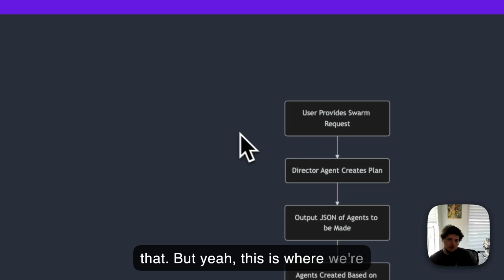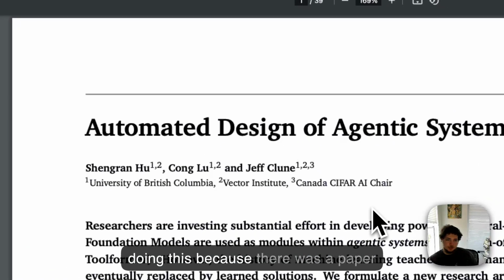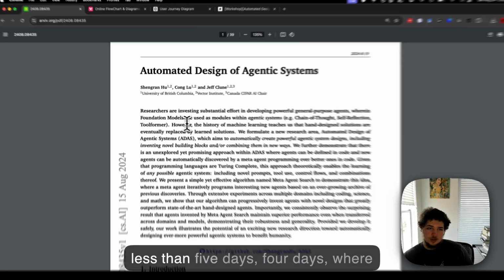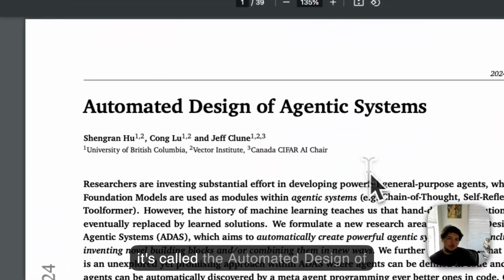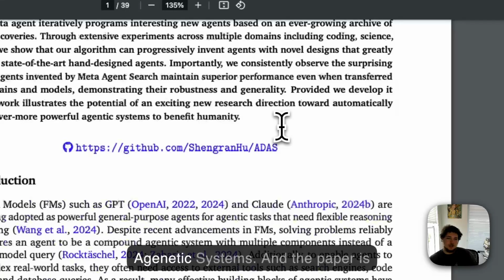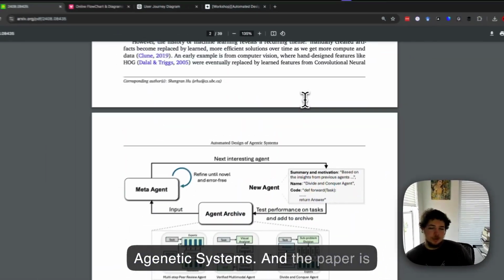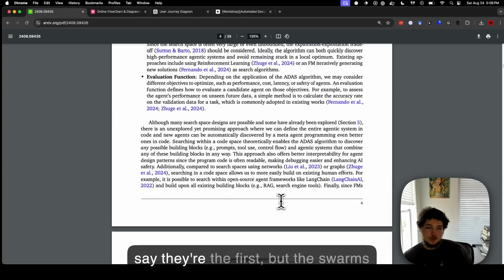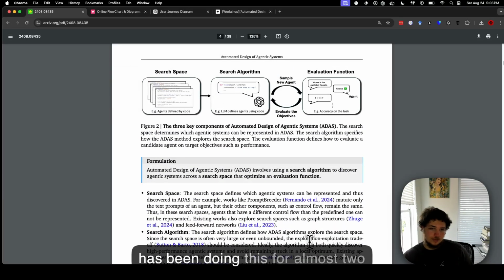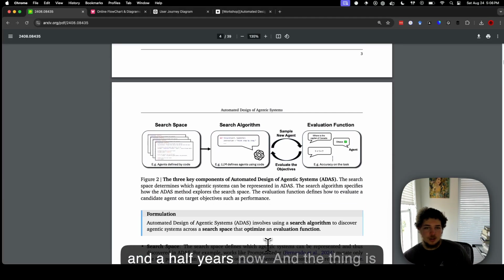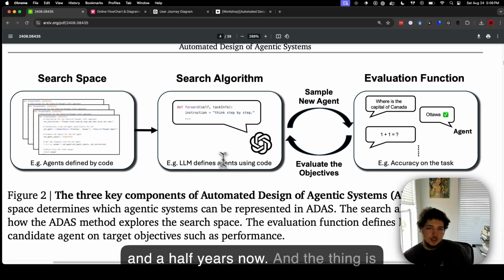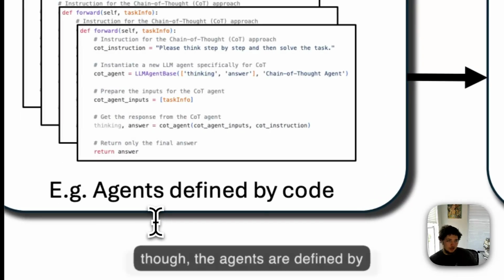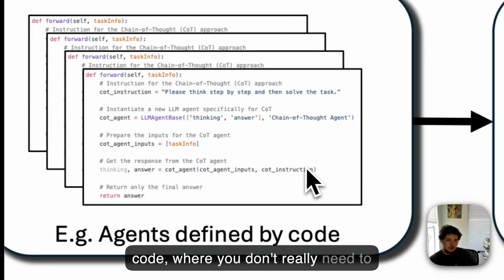We're doing this because a paper came out less than 5 days ago, 4 days, called "The Automated Design of Agentic Systems." The paper is good, it's not really that good. They say they're the first, but Swarms has been doing this for almost 2.5 years now. And the agents are defined by code, where you don't really need to do that.